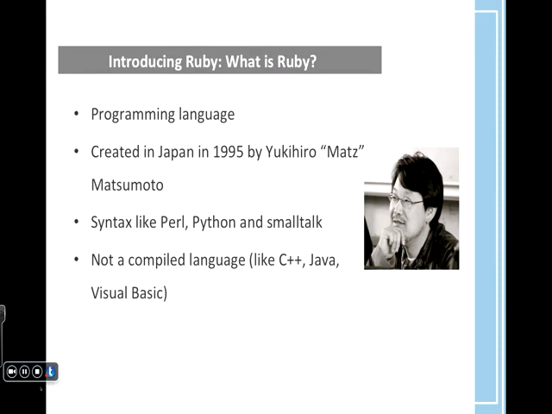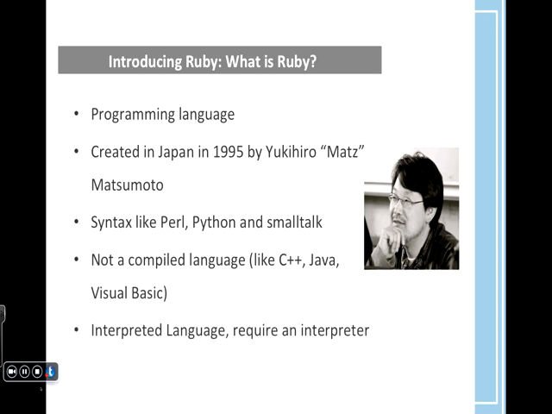But if you have already attended my Perl course, that could help you, and you will have a head start and recognize a lot of things in Ruby as we go through them. I have to mention here, Ruby is not a compiled language. Some other languages like C++, Java, or Visual Basic are compiled, where you write code and then you have to run it through another computer program, or compiler, in order to come out with an application that you can actually run at the end.